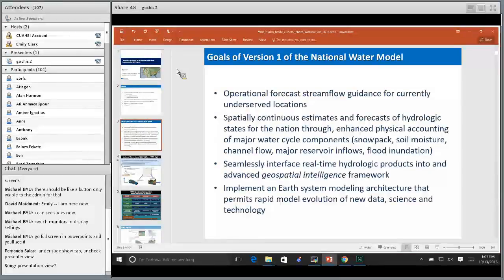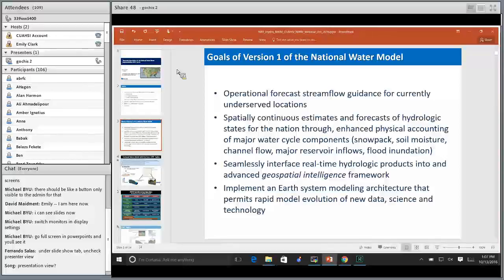So one of the things that is important to keep in mind is what the goals are of the first version of the National Water Model. Ed Clark will have talked about the longer-term vision about why NOAA has embarked on this effort to build a really seamless National Water Model, as opposed to going about hydrologic forecasting in the way that's traditionally been done, which is a basin-by-basin approach, or a catchment or watershed-by-watershed approach. And where does this new National Water Model fit into a number of the different existing forecast services that already exist? So this slide here really tries to articulate what some of those goals are.